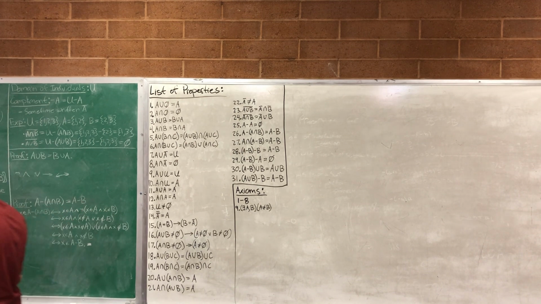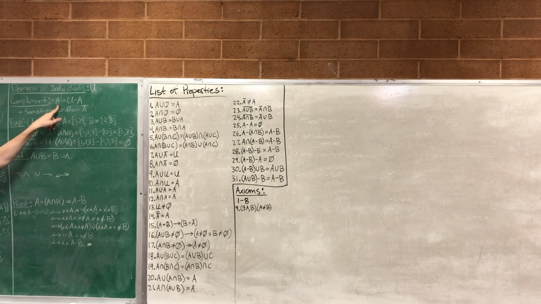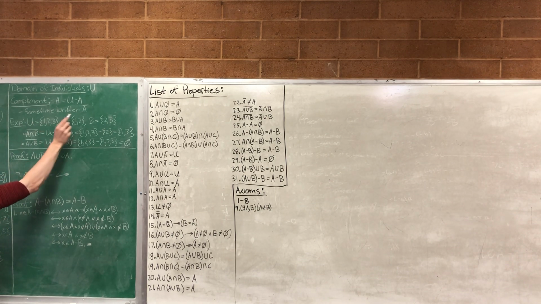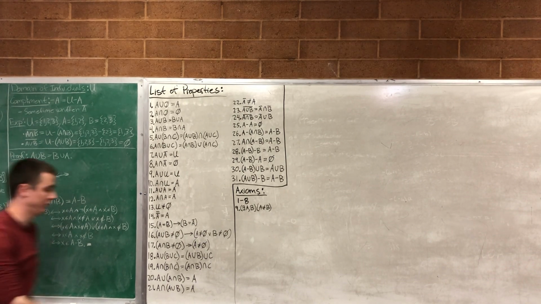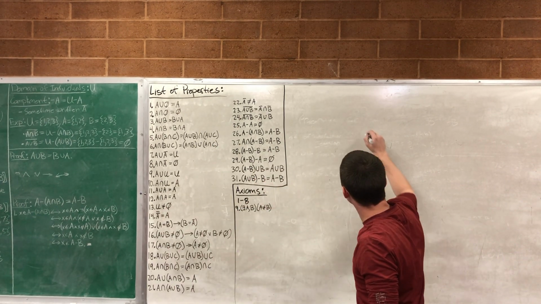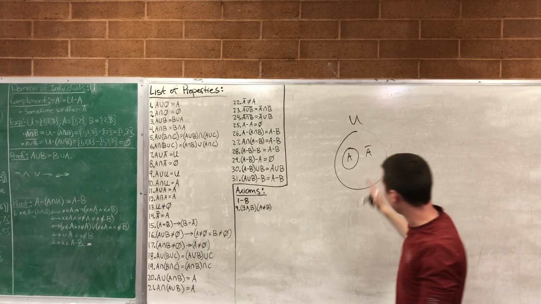So now we're going to come up with something similar to the negative sign. Negative A is going to be our universe minus A. It's everything that's not in A. In discrete math, isn't it symbolized with a dash over the A, and we call it the complement? Yeah, so this is how I'm going to symbolize it. Instead of writing negative A, I'm going to write A with a line above it, and it's A's complement. We're over here now, so I'll draw over here. If this is our universe, and this is A, then A complement is everything that's not in A.